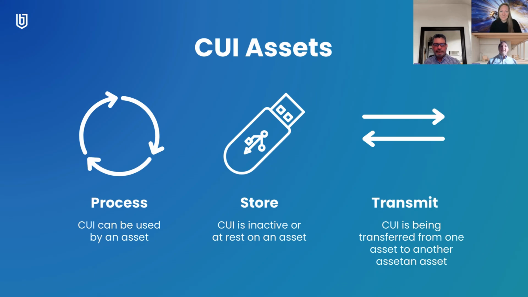Yeah. And then, store. We're showing a thumb drive here, but obviously there are many different mechanisms and technologies for storing data. As I mentioned, it might be on a piece of paper in a file cabinet. It may be on a thumb drive. It may be on a hard drive on Sally's laptop in the office, and it may be stored in the cloud. These are all different technologies, but they are all representing information in the state where it is being stored.